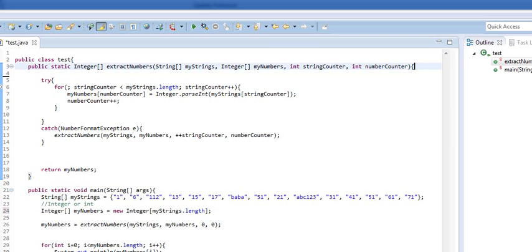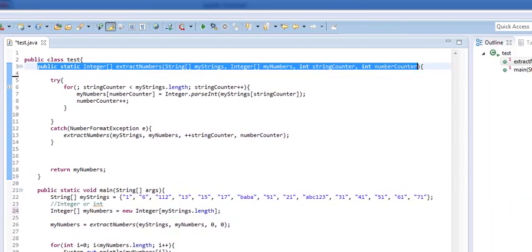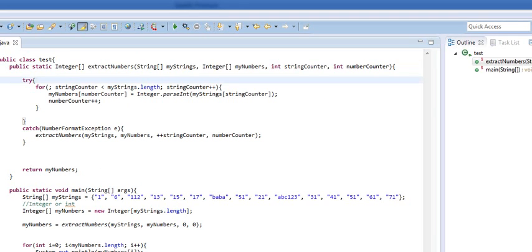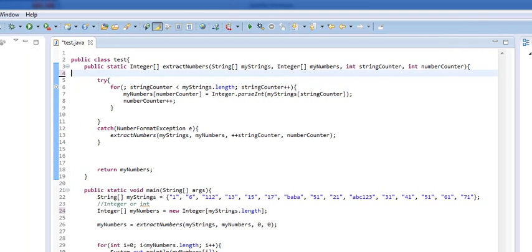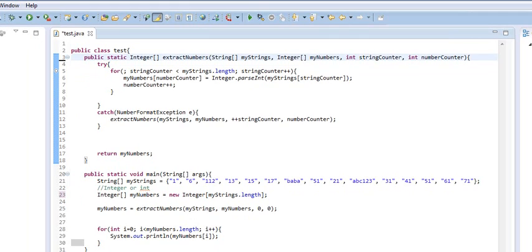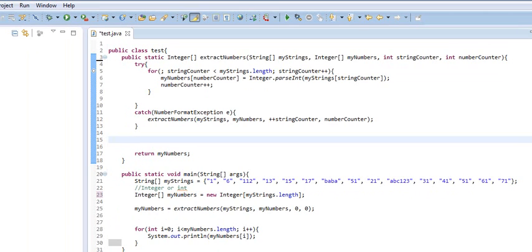And I could do that, but then when I went to pass back in to this method, I would lose my counter. Although I shouldn't say it quite like that, there are other ways to do it where I wouldn't, but we're not talking about that right now. This was just the easiest way that came to mind. So we set up a try catch, and the try specifically is a for statement.